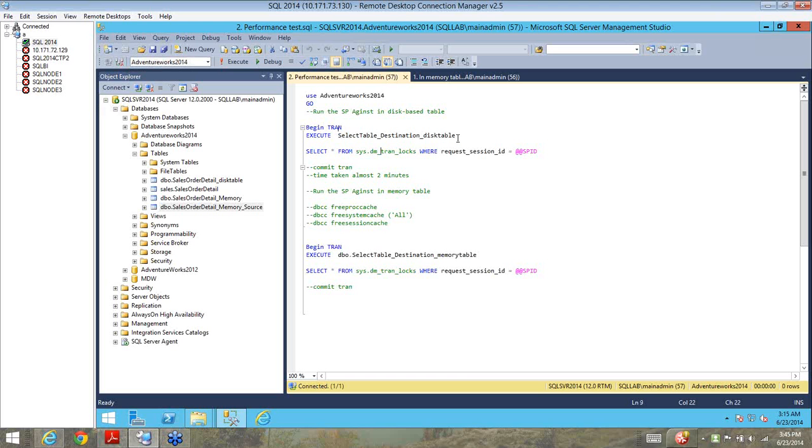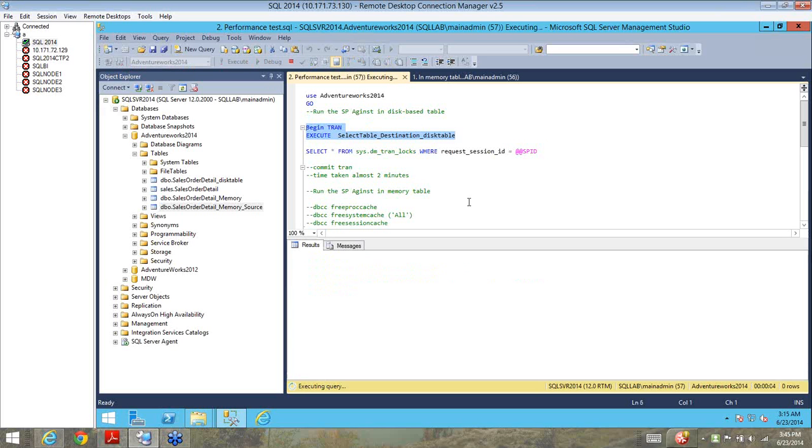So I'll go ahead and execute this, and I have put it in an explicit transaction, just to show you what kind of logs are held when we are dealing with these tables.